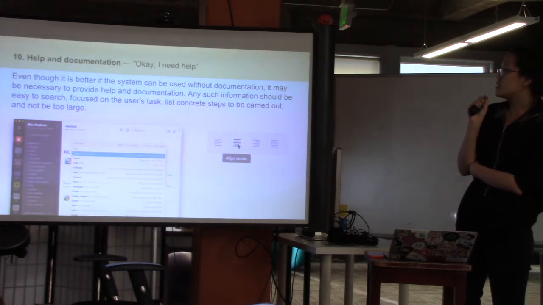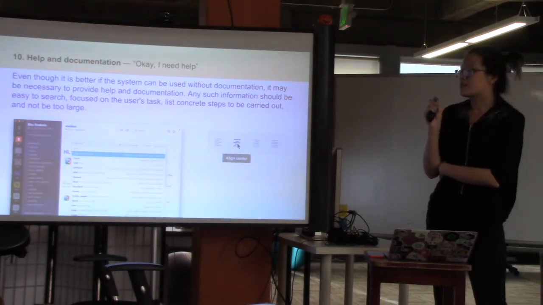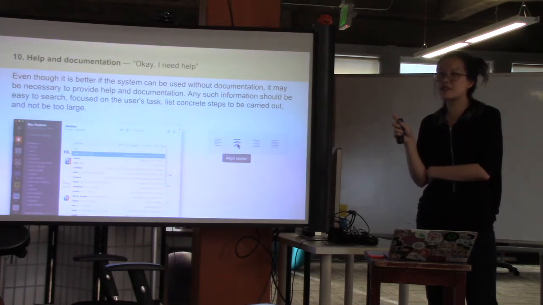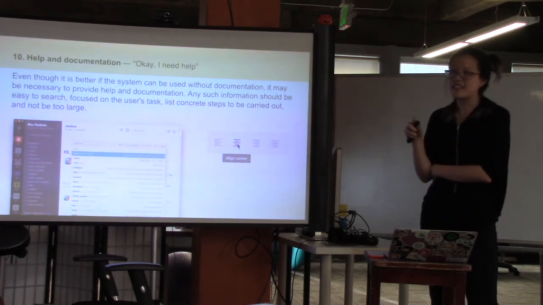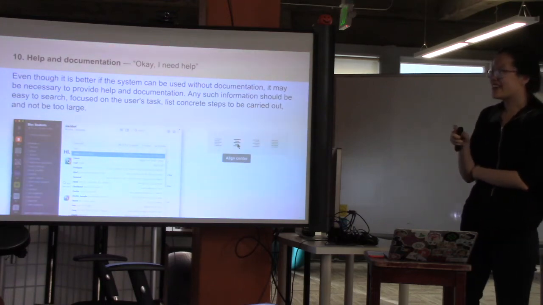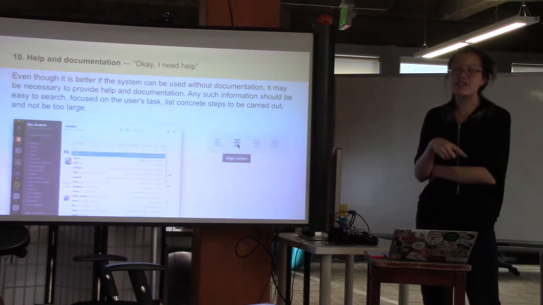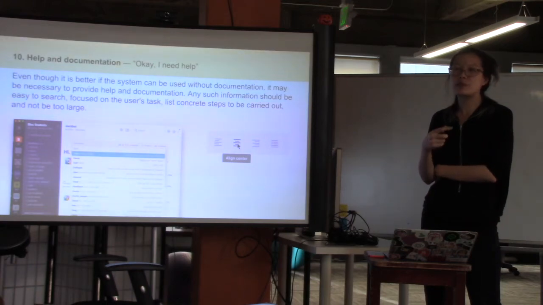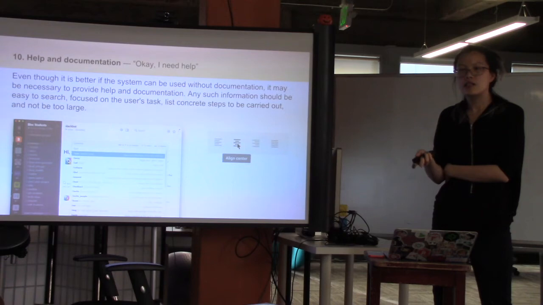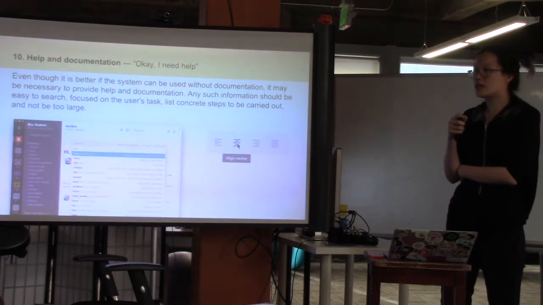Help and documentation. It's better if we don't need help and documentation, but if we need it, it should be there. And it should be easy to find. We have an FAQ. It's a really simple way of doing it. Tooltips are also an easy way to do it.